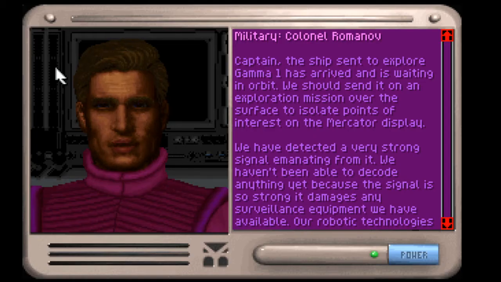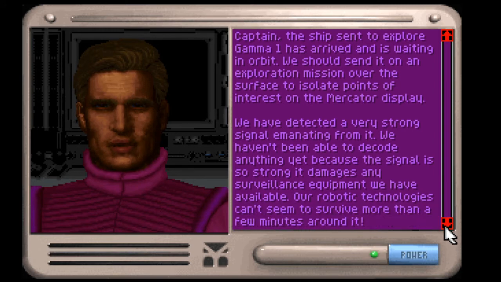Captain, the ship sent to explore Gamma 1 has arrived and is waiting in orbit. We should send it on an exploration mission over the surface to isolate points of interest on the Mercator display. We have detected a very strong signal emanating from it. We haven't been able to decode anything yet because the signal is so strong it damages any surveillance equipment we have available. Our robotic technologies can't seem to survive more than a few minutes around it.